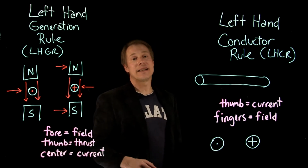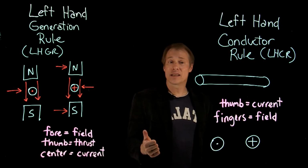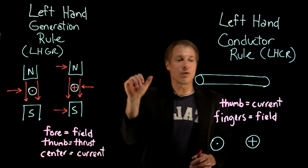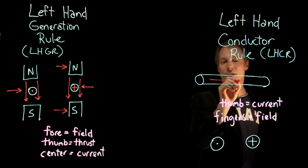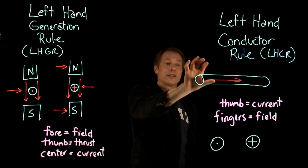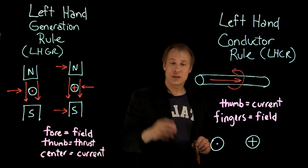Let's move on to the left-hand conductor rule. This one's even easier. There's only two concepts, but they're quite different. The thumb in this case is now for the current flow, and the fingers are for the field. So how you hold your hand is basically like you're hitchhiking. Let's give this a direction. Let's say the current flow is, in this case, from left to right. So again, we've got our thumb going from left to right. Then our fingers are going to show us which direction the magnetic field is. So it's going to go around the conductor this way. That's what our left hand does for us.